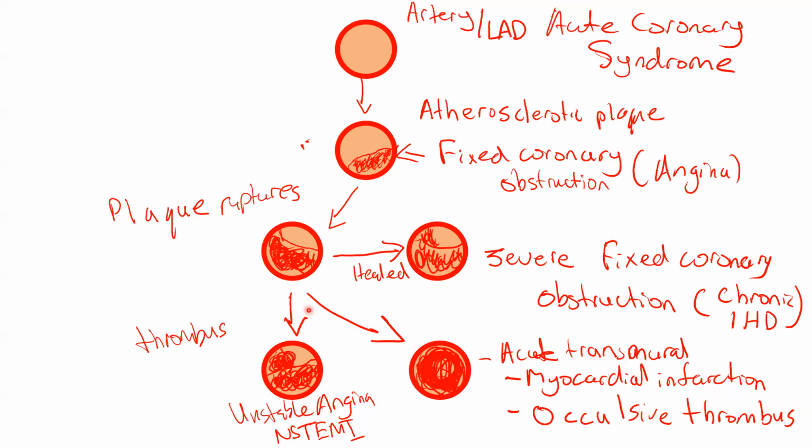The other one, which generally happens more often, is that when the plaque ruptures, you have a massive thrombus that forms. And generally speaking, you have your unstable angina, STEMI, or you have your occlusive thrombus. So with the thrombus here, it's going to be a lot smaller in terms of the blood flow. I didn't give it justice, but the blood flow here is very small. Small enough that the patient, if not treated, will potentially have permanent damage to the cardiac cells. Does that make sense?